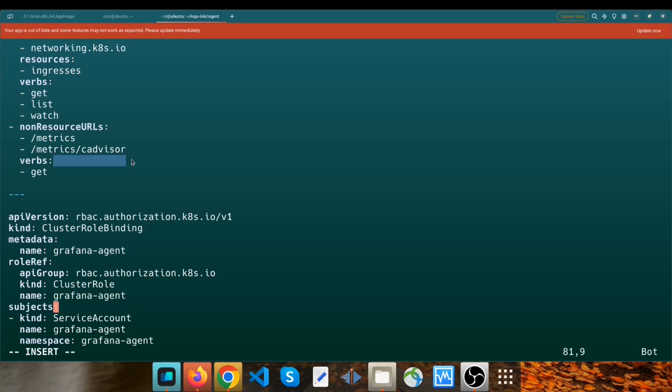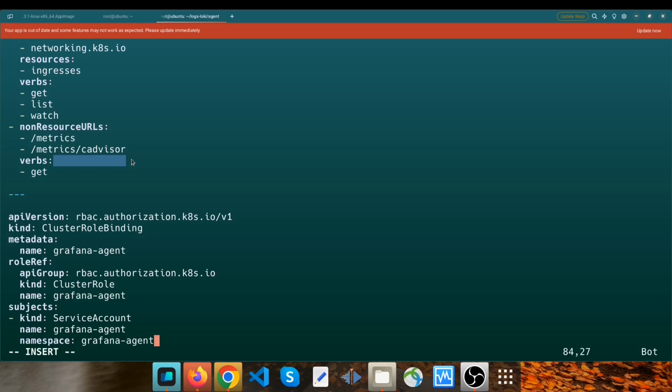But if you look at this section, I mean subjects, it points to an invalid service account because it was pointing to a service account called Grafana agent within default namespace. So I needed to change the namespace from default to Grafana agent. So it now points to a valid service account. A service account called Grafana agent in Grafana agent namespace, okay?